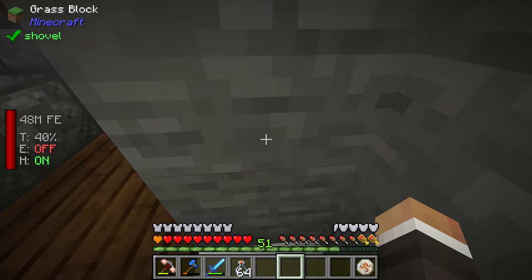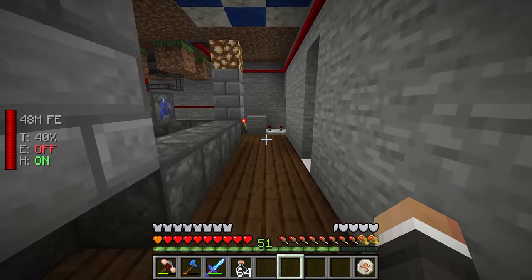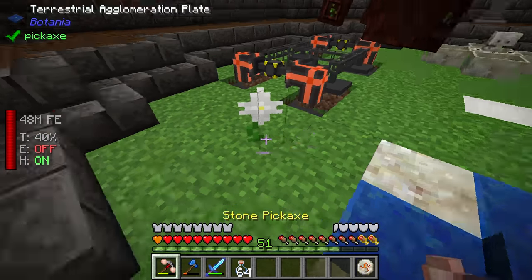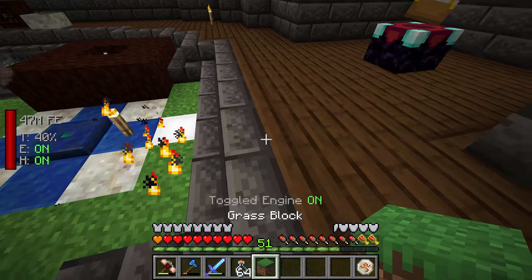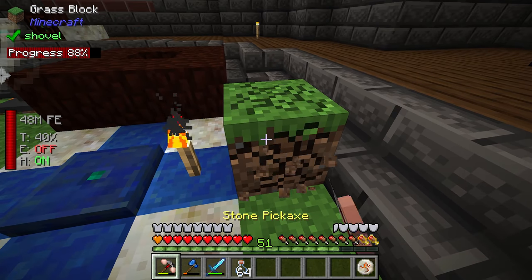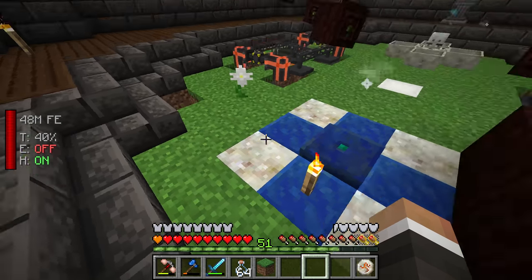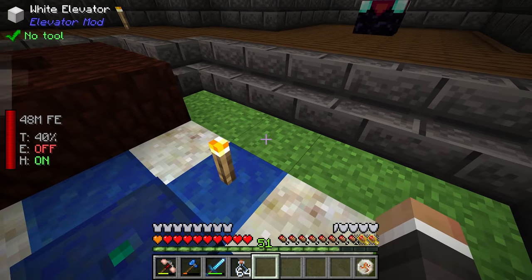Real quick, side tangent. We have an elevator here to get to this kind of middle access hatch room. One thing you can do with elevators is you can color them to look differently. So if I were to go ahead and, let's say, break this grass block here, we could take this grass block, and I believe if you shift right click onto an elevator, and by shift right click, I mean just regular right click onto an elevator whilst holding a block, the elevator will then look like that block. So now going forward, we can use this, but then it just looks normal and doesn't add to the asymmetry of the base.